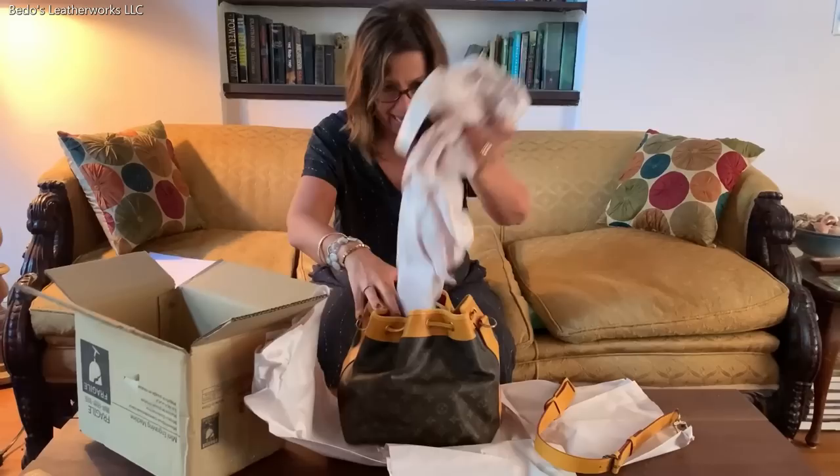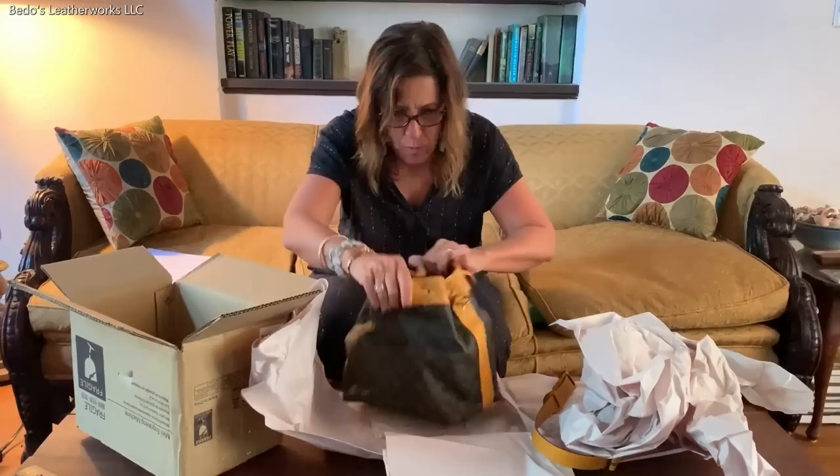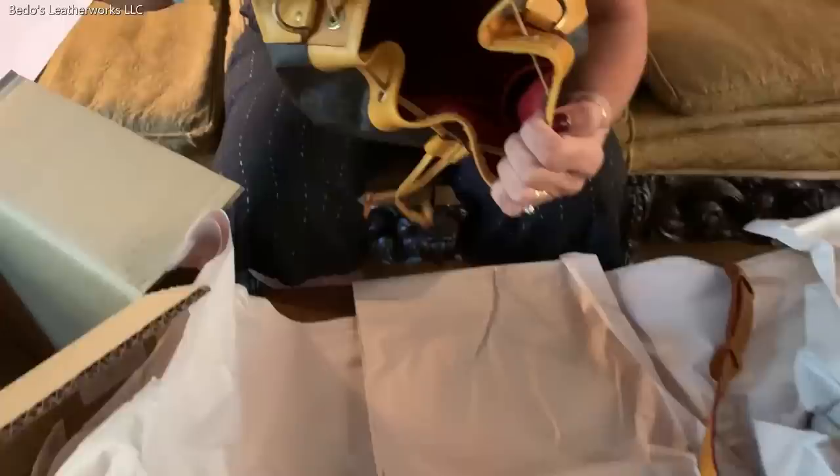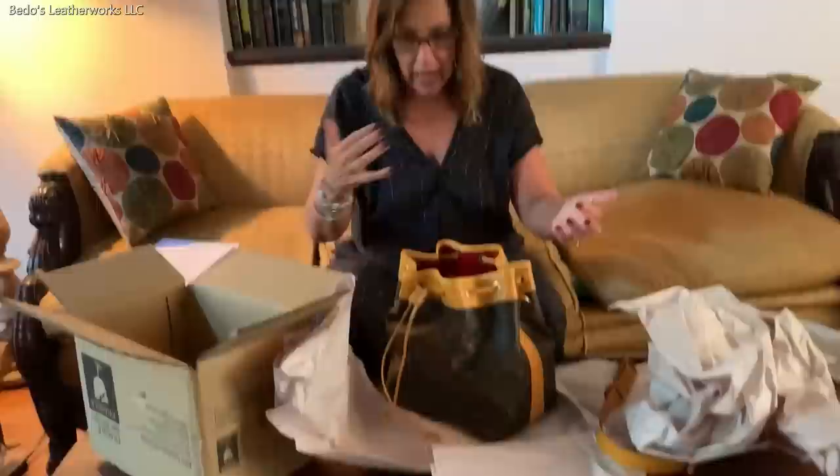They don't make this model anymore, so that was another sentimental reason I wanted to keep it. Oh my God. Okay. So, the purse wasn't lined. It never was. I mean, it came that way. And of course there were no cell phones in 1987, so there were no pockets.